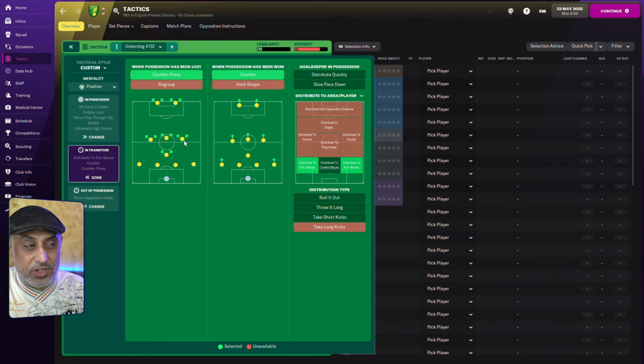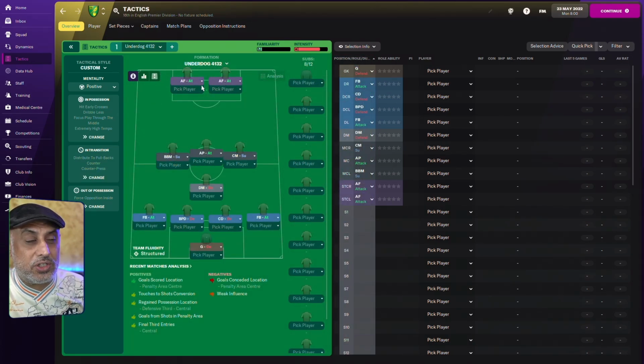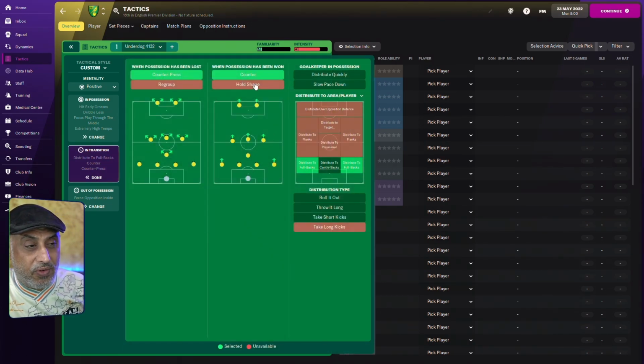I just want these three to try to win the ball quickly in transition, especially if you just lost the ball. I want to hit one over the top for these two advanced forwards. And we've got counter distributing to the fullbacks. There is no play out of defense.